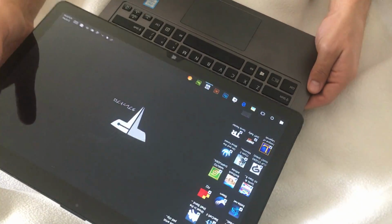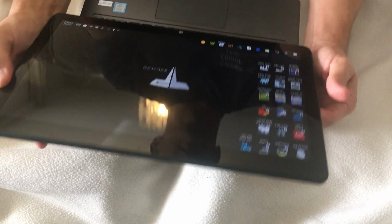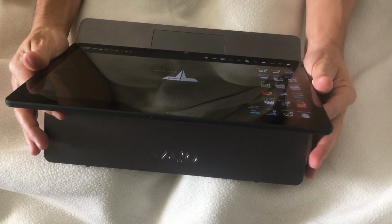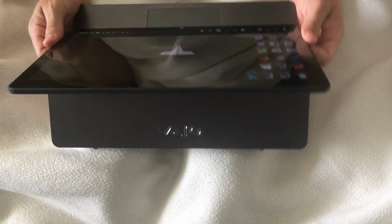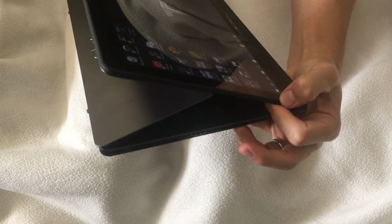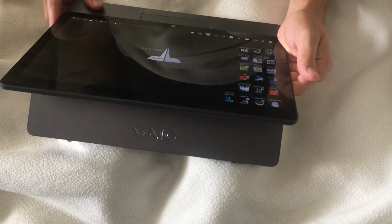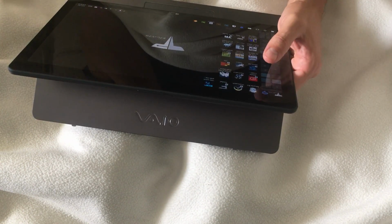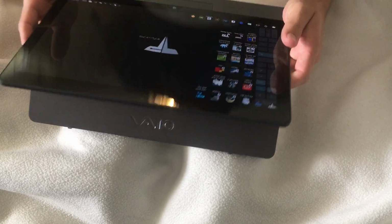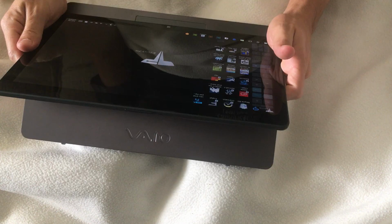It feels like it's just balanced right here, and I actually use the tablet quite often like this, which kind of works the same way as the kickstand on the Surface Pro 4. You can see the angle. You can just obviously pull it wherever you want. And then when I do it, I just stick my hand here in the groove in between, and you guys obviously know I use Tablet Pro. And so then I can reach all these hotkeys really easily with this hand, working at the angle that I'm comfortable with.